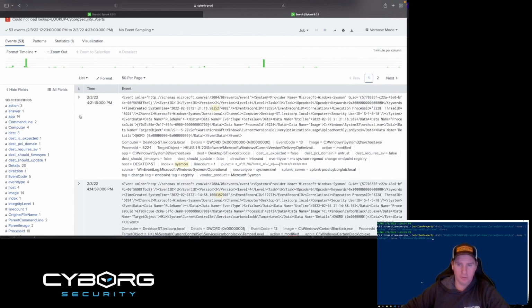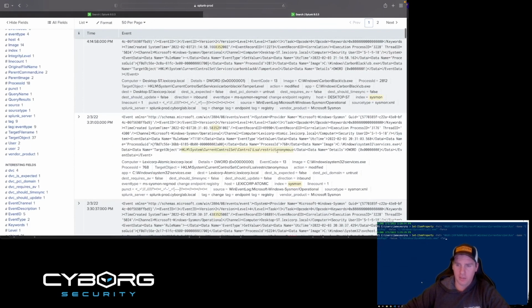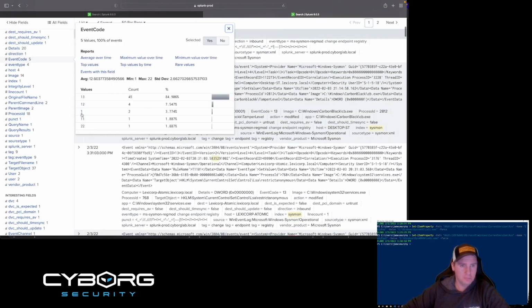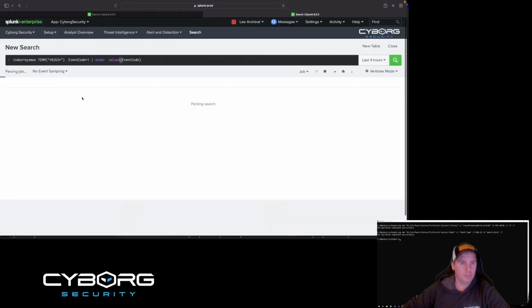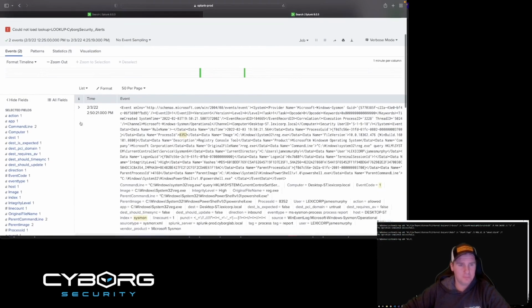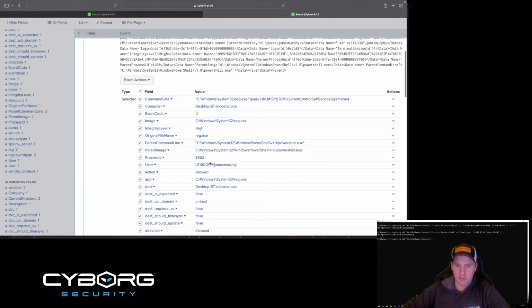But that's event code 13. If we find the event code 1, which we can pivot off of real quick here, it should provide us command line information just like the 4688 did. We could take a look at it. Here's the process ID. The parent image is PowerShell, and the command line is query and HKLM.